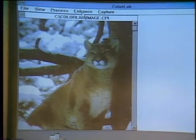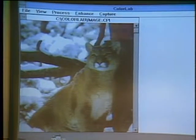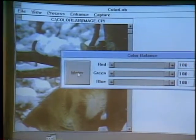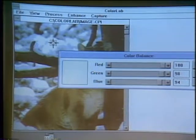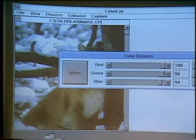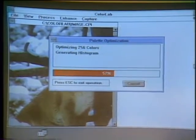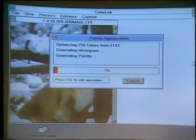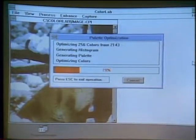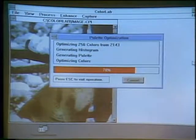One of the other nice features that this software has is it has an automated mode to balance the colors. And we'll pull up our meter here and we select our meter. And what we do is we select a white area or an area on the picture that's supposed to be white. We click on it. And we tell it to go ahead and run through the optimization and set everything according to that white balance, which is a really nice feature. It sort of automates the process.